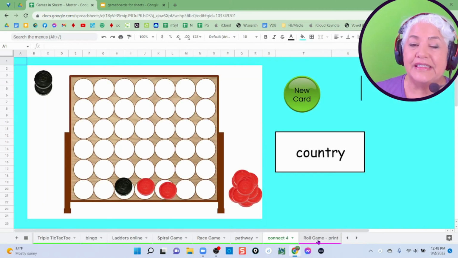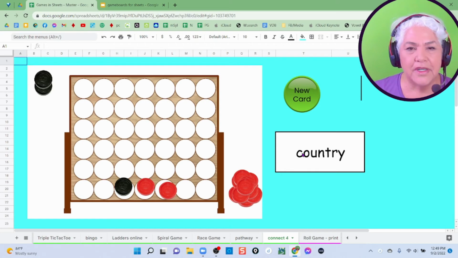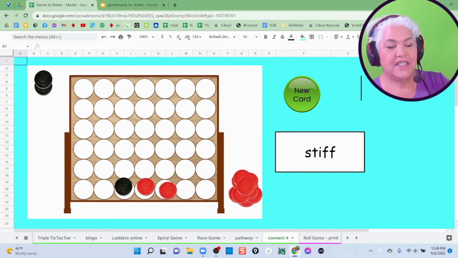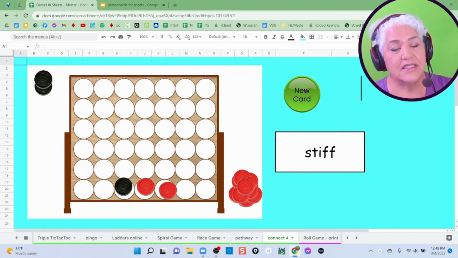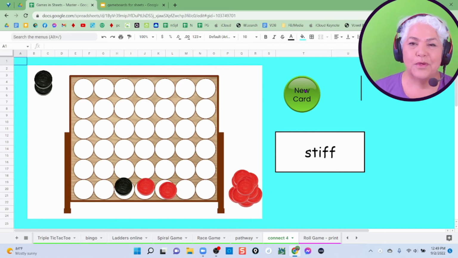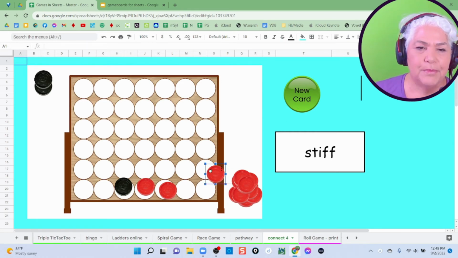And then I have a Connect 4 game. And here, again, read the word. Oops. Sorry, the first time it comes up, if you've just changed the list, it's still remembering the word that was in there from a previous list. So the first time you pull it up, hit a new card so you get a word from the current list. Read the word, take turns placing your piece. And again, you need the square around it, you need the white hand, and you can move it. Okay.